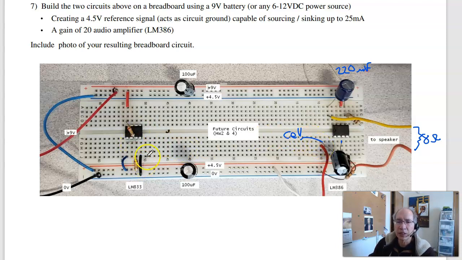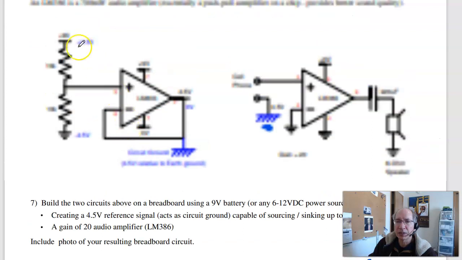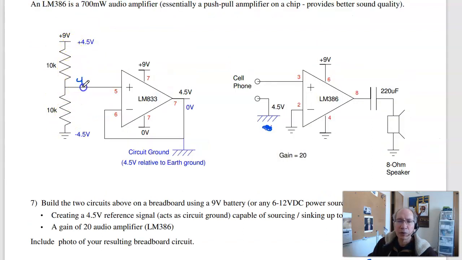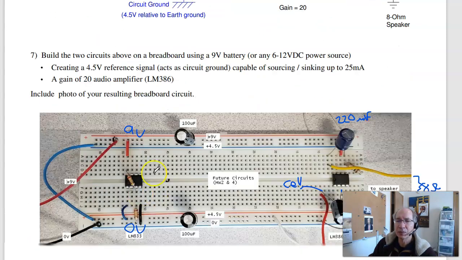The other circuit over here is a 4.5 volt reference. We're going to use that later. I've got 9 volts from my battery. I've got 0 volts from the battery. I want to generate 4.5 volts. So with these two, this is just a voltage divider. Generates 4.5 volts. But it isn't capable of any current. If I connect this to a load, like 1k, I just change the circuit, change the voltage. To keep the voltage constant, use an op amp. This is a voltage follower. V plus equals V minus, so the output is 4.5 volts. What's special about this, this is capable of 50 milliamps. So I've got a nice clean 4.5 volt source, capable of 50 milliamps. That's what this circuit does.